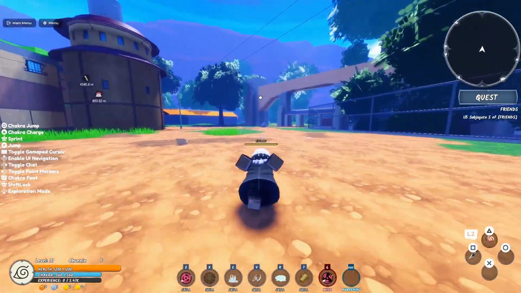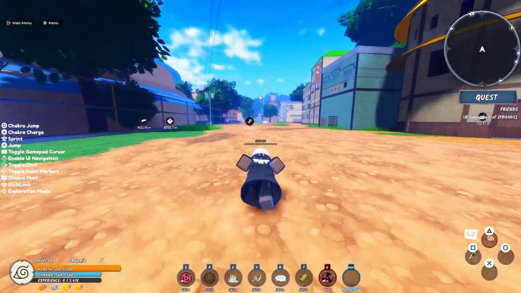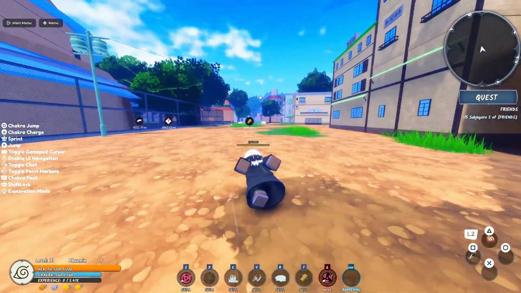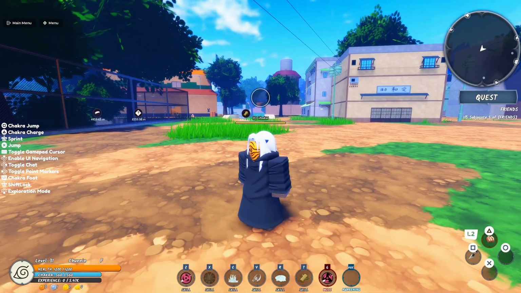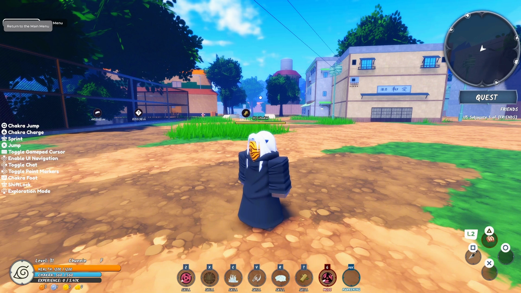Okay, so L3 is going to be the sprint right here. Now you don't have to hold this. I know a lot of devs make it where you have to hold L3. All you have to do is click it, and then you just keep running from there. And then the cursor one, the gamepad cursor, how to toggle that, we already know that. That's just basic stuff.